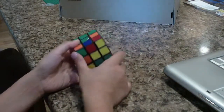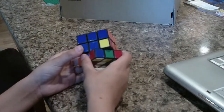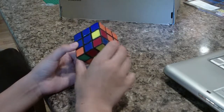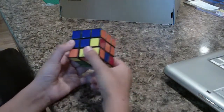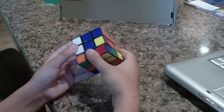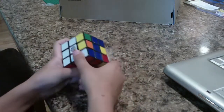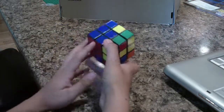And depending where it is, I mean this blue one goes here and now it's on the right. So you're going to go away from it. You're always going to see this red one needs to go here, so you're going to go away from it, bring the one closest to it down, come back towards it, bring the one closest to it up, put this corner piece here, how we talked about before, goes up, away, bring it down and back, and that piece is solved.